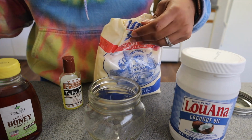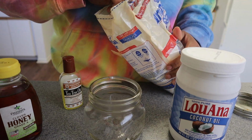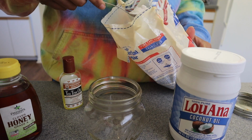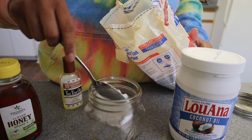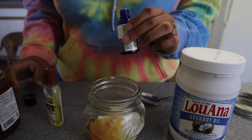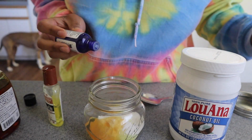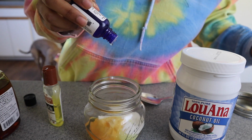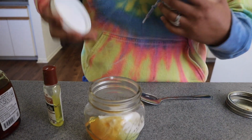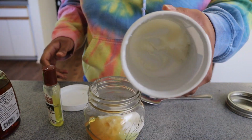Okay, so first thing we're going to do is add some sugar. I don't know how much. Well, it's like 2 tablespoons, but I'm using this for my whole body, so I'm just going to eyeball it. I have some lavender essential oil that I'm also going to add just for the smell. Okay, that's probably good. And then we've got to heat up this coconut oil. It's not a lot left though.